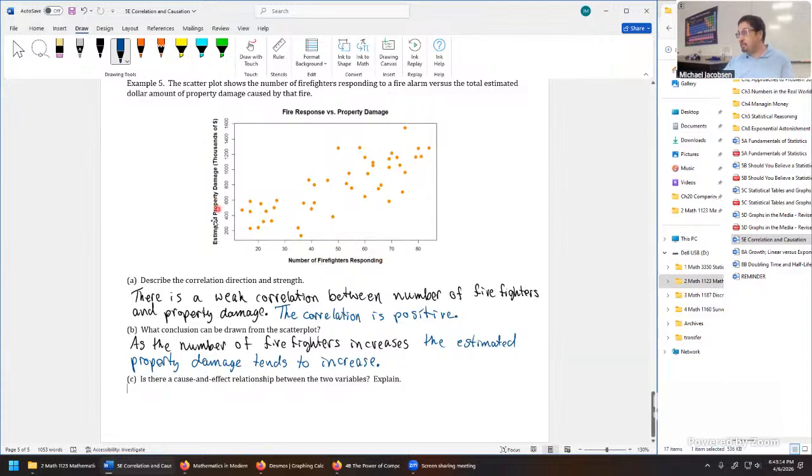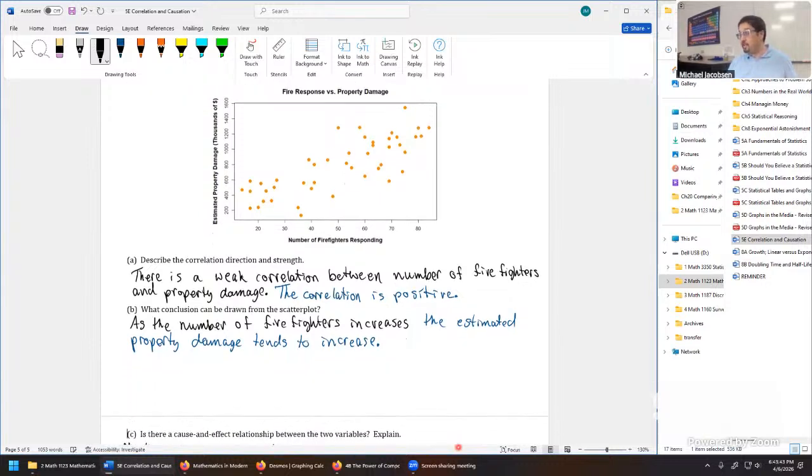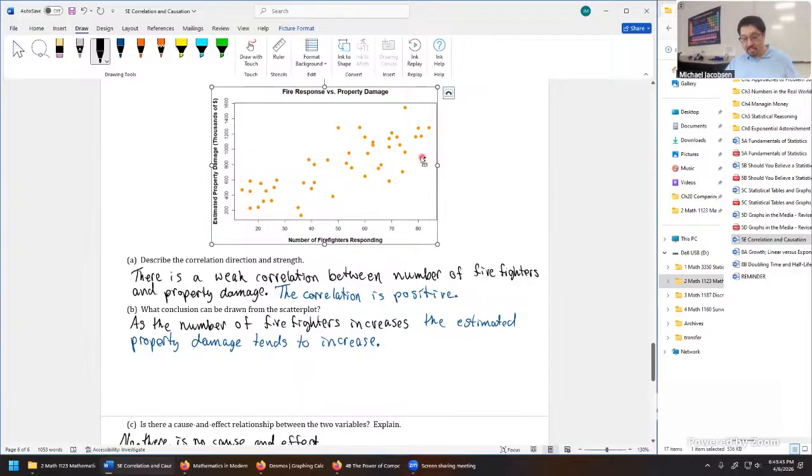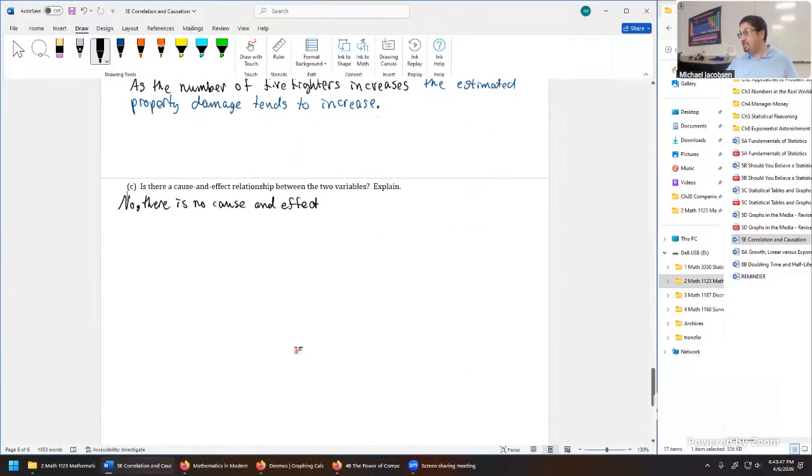So when we look into this, we don't really mean cause and effect, even though, again, there are a couple notorious arsonists that happen to be firefighters. We'll say no. There is no cause and effect. So what is going on in the data? The variables tend to move together, but there's a third variable that explains the direction of both of them. Let me move this on to the next page just so that we can not cram this in.